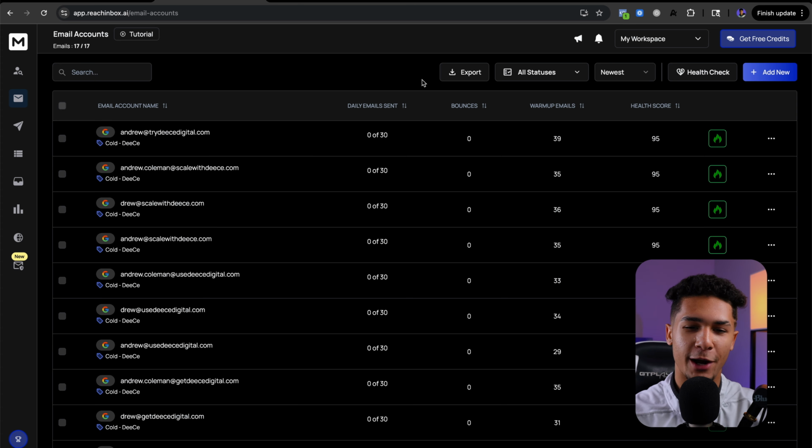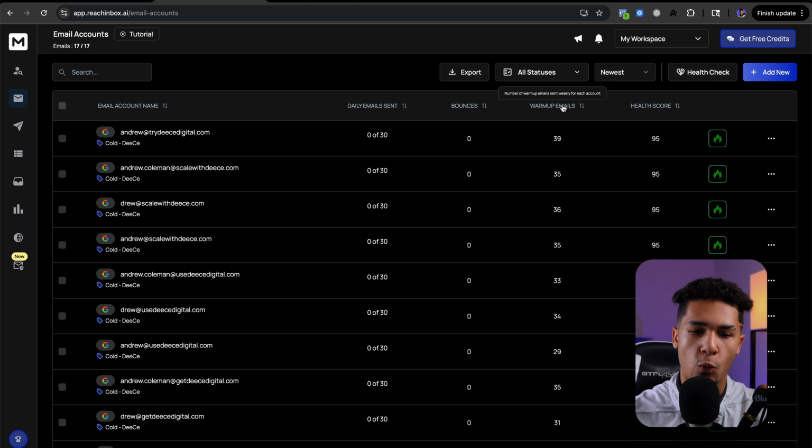before you send out a single email. Now we have our mailboxes set up within Reach Inbox. We have our Google mailboxes in here. Our SPF, our DKIM, and our DMARC records are all set and ready to go. Now, we need to start setting up our sending tool so that way we can start sending emails to other people's inboxes. And to start this process, you're going to start warming up emails.